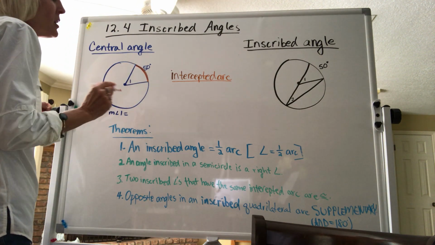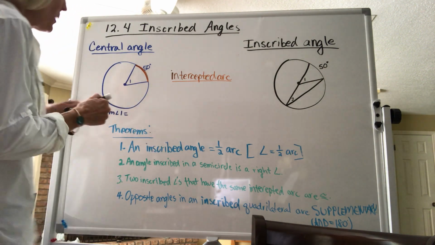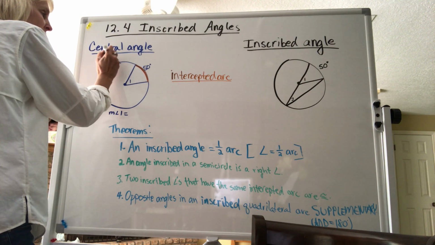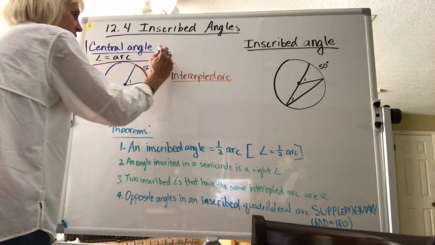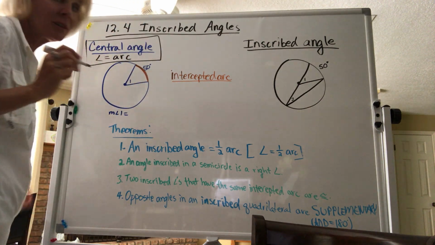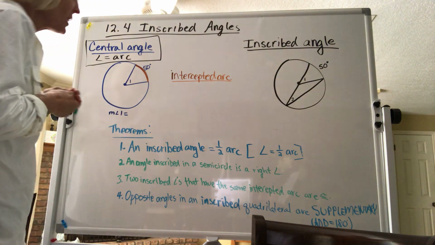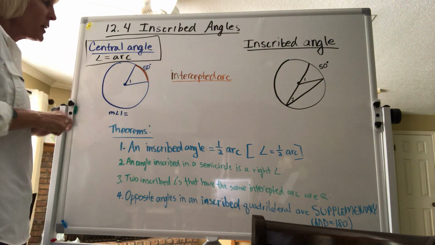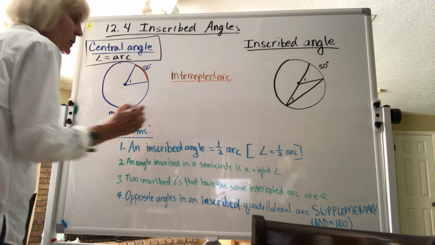Remember, because we had this before, my central angle: angle equals arc. I'm going to circle that because, believe it or not, that's the one that was missed on the last quiz. This won't be on this week's quiz, but the last quiz. So make sure you remember that. The central angle equals the arc. So the measure of angle 1 is simply 50 degrees.